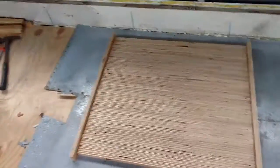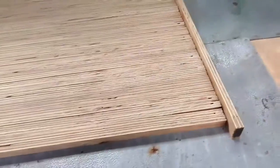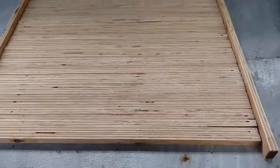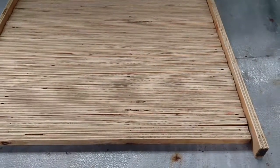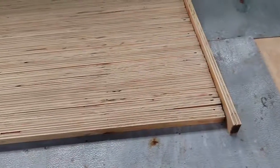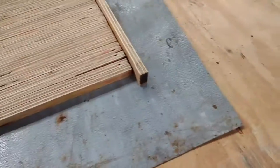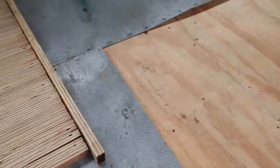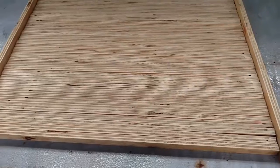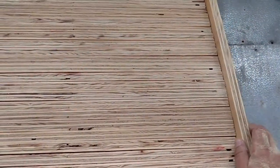First things first, I laid down this metal from the walls from the bus because I'm going to be using wood glue, and wood glue has a little bit of a hard time sticking to metal. It will still be tacky when you pull it up. So basically I found a pretty damn straight spot on this floor. Probably slide it over a little bit just to keep it on this one sheet of plywood, get it in between those seams. But basically you want it as flat as possible. Then I just use these little end pieces to get it butted up together.